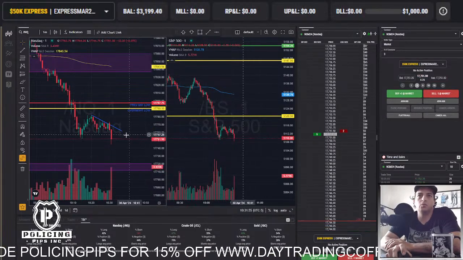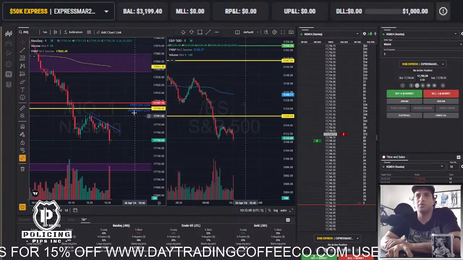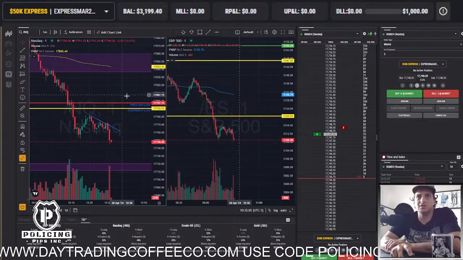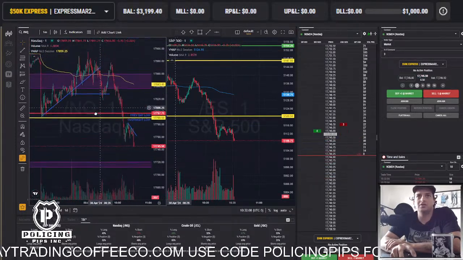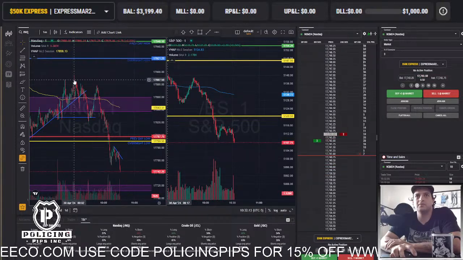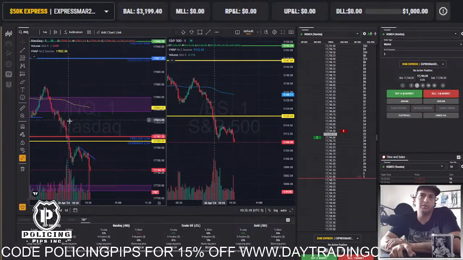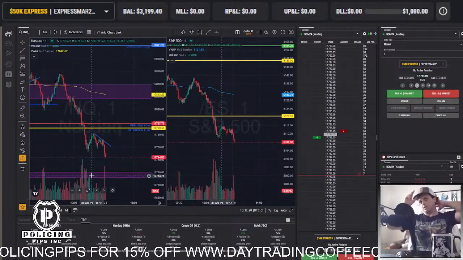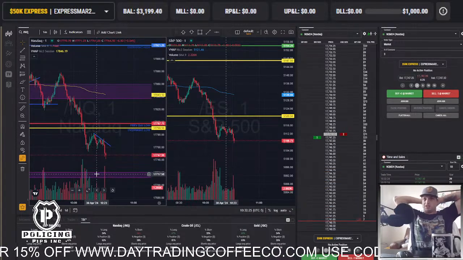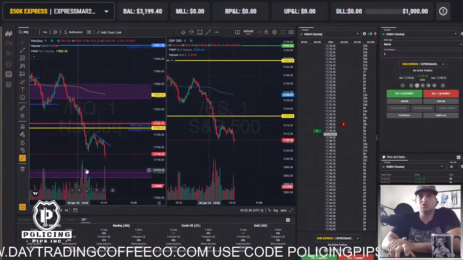750 got tagged, wicked. If it rotates through this low and back up through the highs, then possibly you could take a long from here through and see if you can get more. Or if it's just going to continue downside, it's just a heaviness from that 80 level, where you accumulated a ton of orders here. That wick is really telling you something up there above 80 and then rotating back down. I had no opportunities, especially in the middle of my zones. Lots of chop. If I miss these moves, I'm okay with it. We only got 30 minutes left in the stream. This was a higher volume break to the downside. Could add some interest in this.